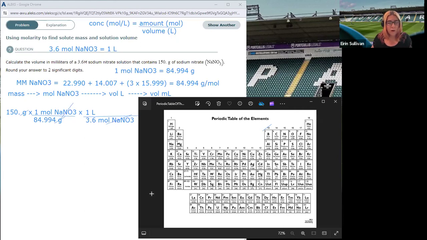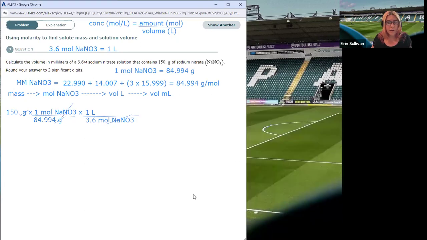So now all I've got to do is get to my volume in milliliters, right? That's easy, because I know milli means 10 to the minus 3. So 1 milliliter, oh my gosh, is 10 to the power of minus 3 liters. That's all I got to do to get to my answer then, because I can see that the liters is going to cancel out. It's going to give me my volume in milliliters. Not as tricksy as I thought it was going to be, right?